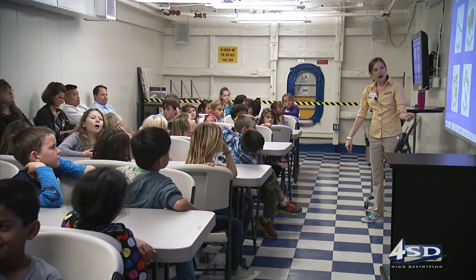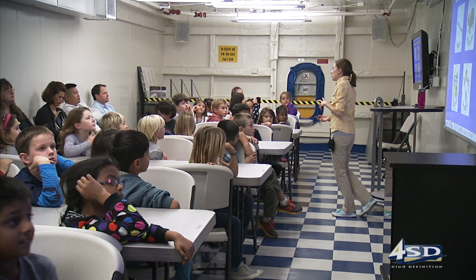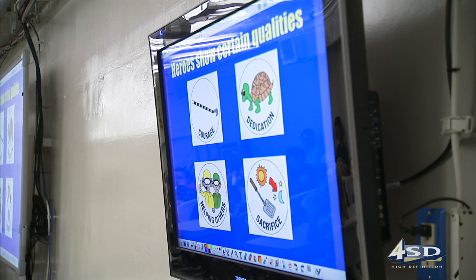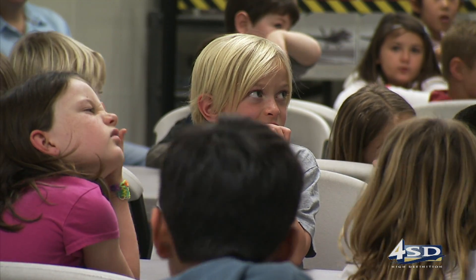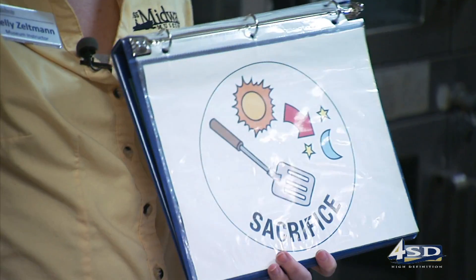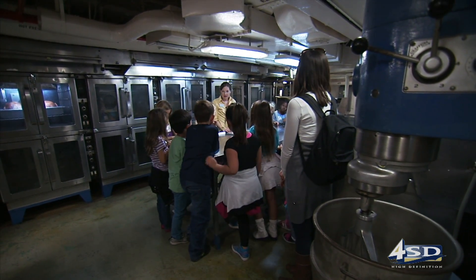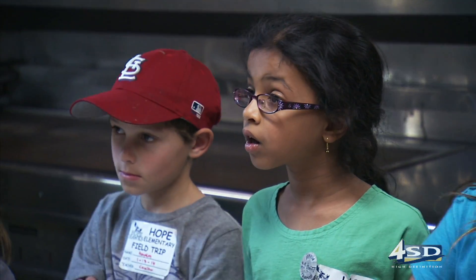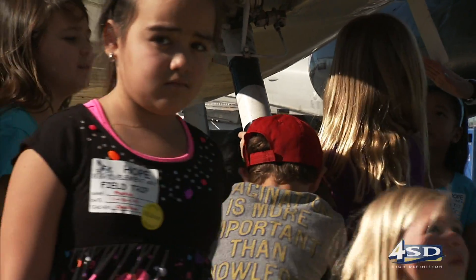As we go on our tour, we're going to go to four different stops and talk about four different qualities of a hero: courage, dedication, helping others, and sacrifice. Reading about an environment is entirely different from experiencing an environment. When students are able to actually see and feel the sacrifices that had to be made and the close quarters of the Midway, it brings a whole new level of understanding to what it takes to contribute to a community and be a hero — a person who makes a difference.